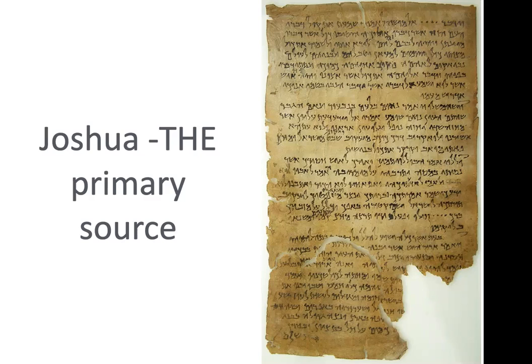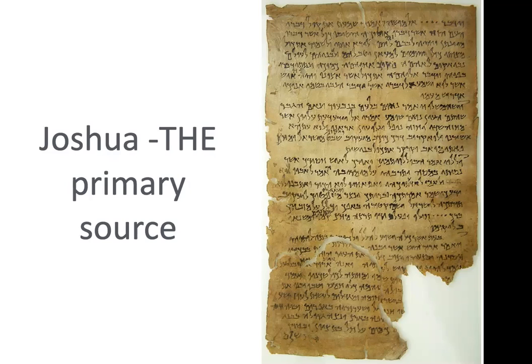What we do know is that in the biblical account, Joshua outlines in words the borders of the tribal areas within Israel. And this is really important because what you're going to see is dozens and dozens of attempts to take the text of Joshua and mark it out on a map. It became a fascination for scholars to try and represent the 12 tribes of Israel on a map of the Holy Land, derived from the text in Joshua.